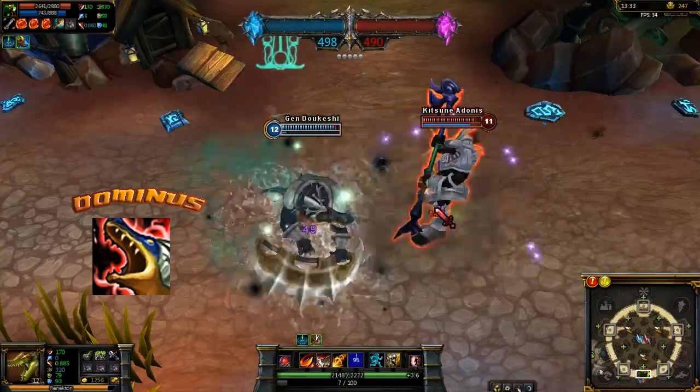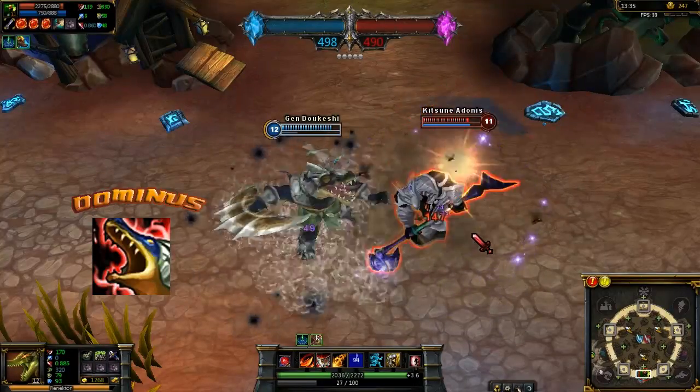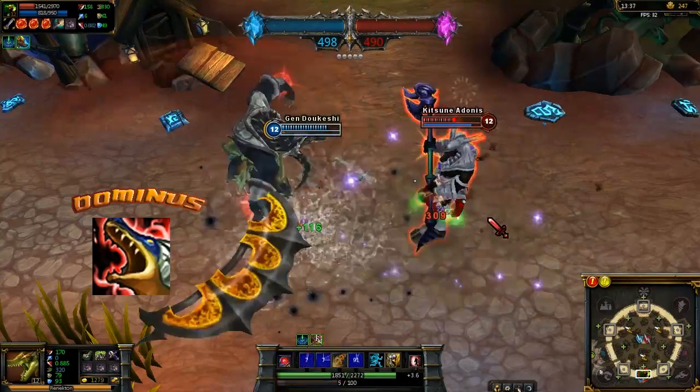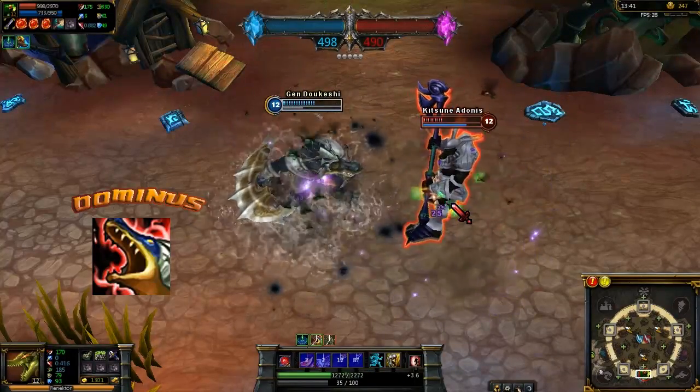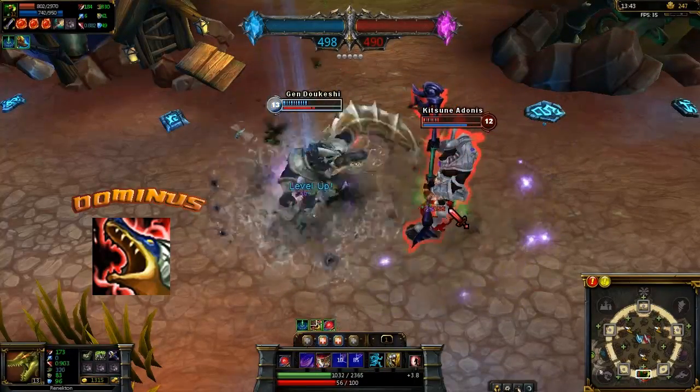This is your get-out-of-jail-free card in many cases, as most people don't want to fight a Dominus-empowered Renekton. It grants a good deal of damage and quite a lot of staying power in teamfights, so take a point in it every chance you can get.